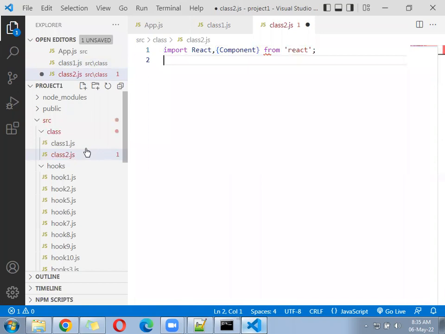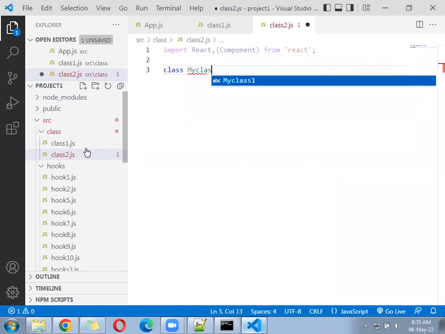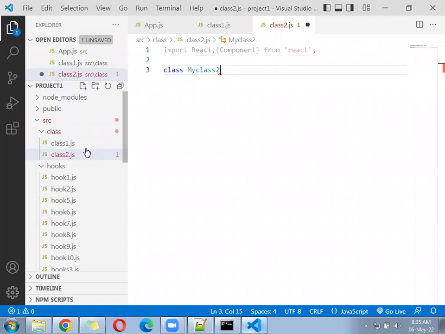Coming down, not a constant, you have to write a class name, MyClass2, extends Component. Come down, and you can export default MyClass2.